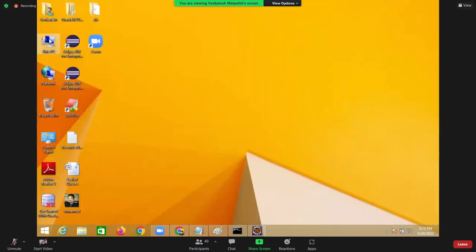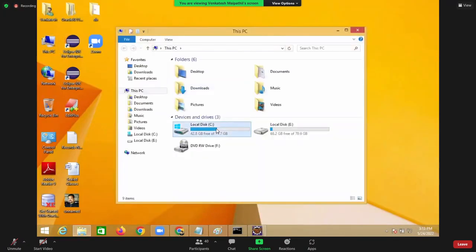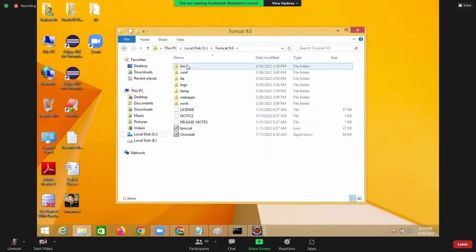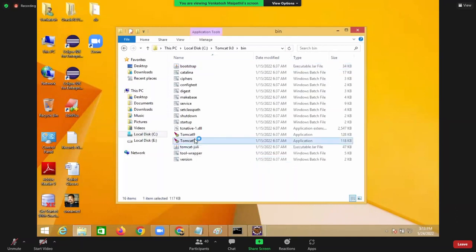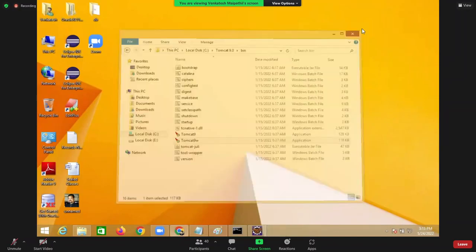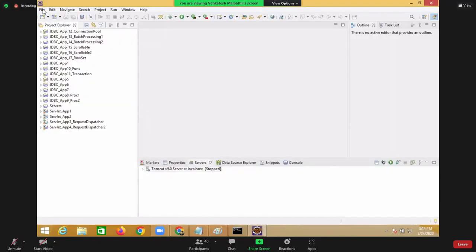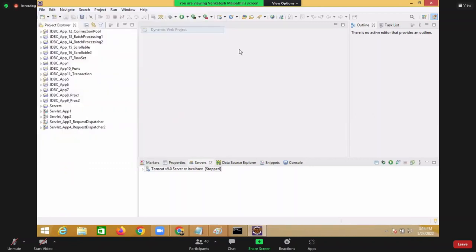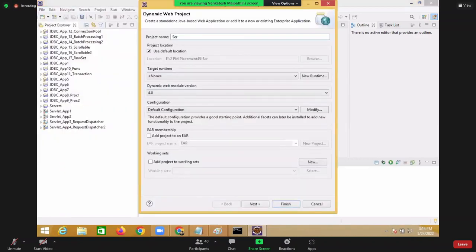We have to stop the Tomcat first. So I am taking one servlet program, dynamic web project, servlet application file.